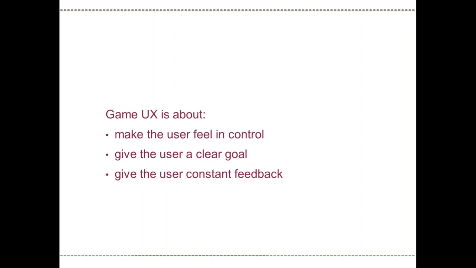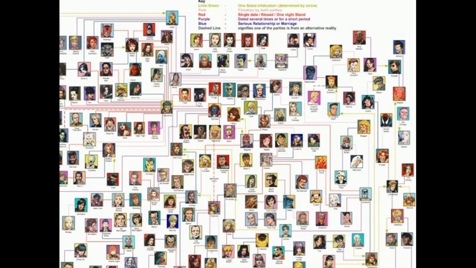The third one is giving the user constant feedback so you know what you're doing. You don't want to take a lot of actions over time and then see in the end what the result is. You want to adjust your actions according to the direct feedback that you get at any given moment. And the fourth one is to allow multiple strategies. So if I see that something is not working or I get stuck, I can try something else. So these are the four things that we keep in mind always when we design user experiences.